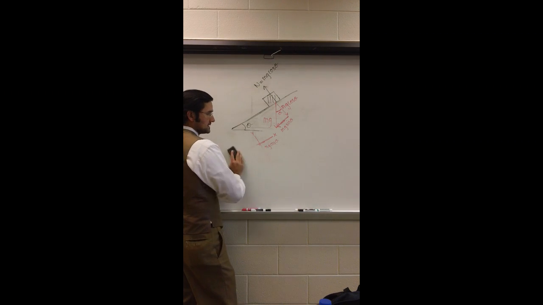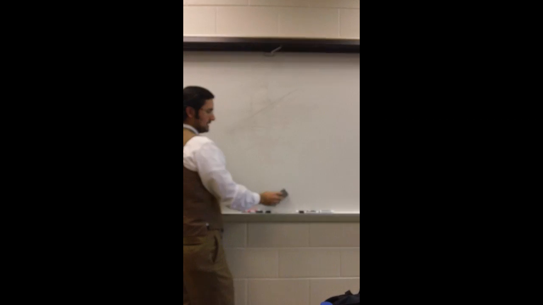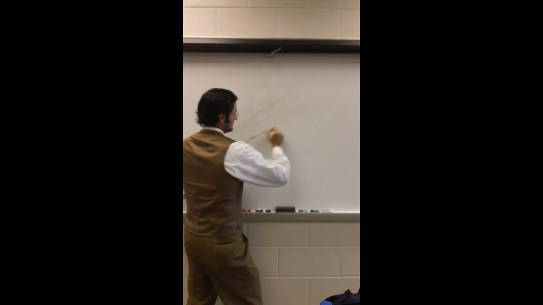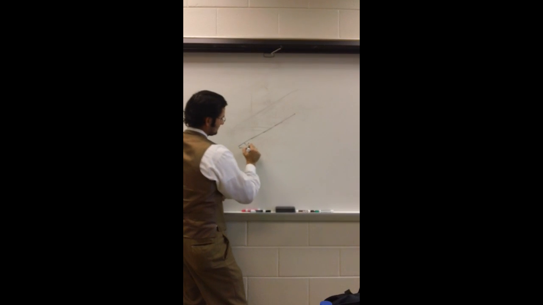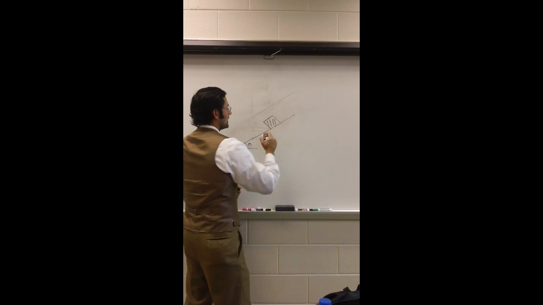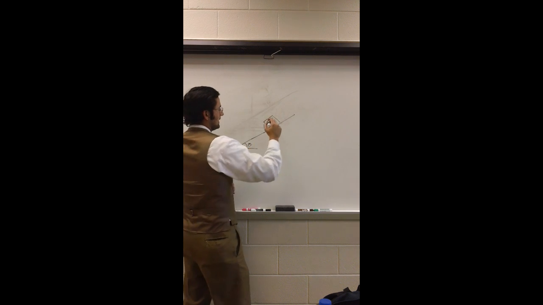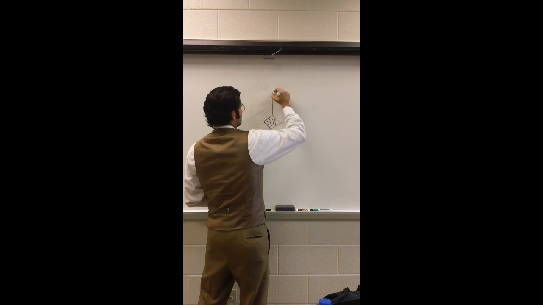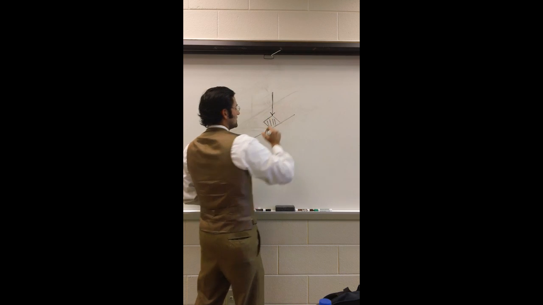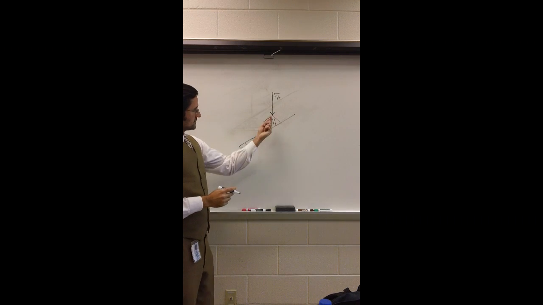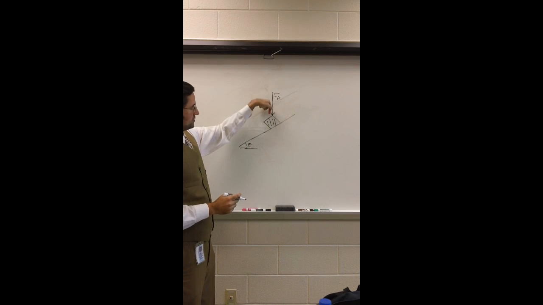Alright, so now we're going to take the same exact scenario and we're going to complicate it a little bit more. We're going to take our flat surface, our inclined surface. We have our box. And now we are going to pull on the box at an angle. So somebody's going to push on the box in this direction with a force of Fa. So the box is sliding down, but there's somebody pushing on the box in this direction.